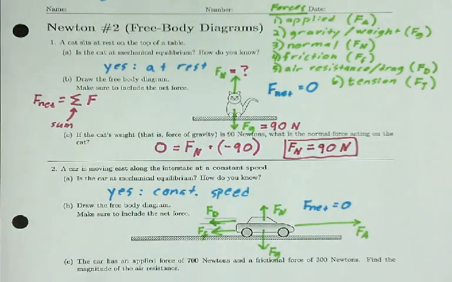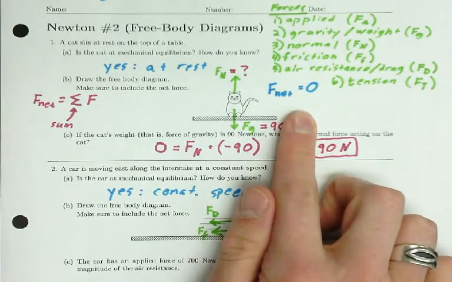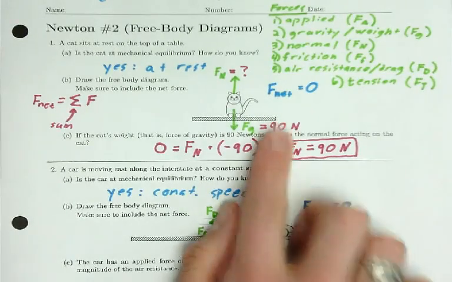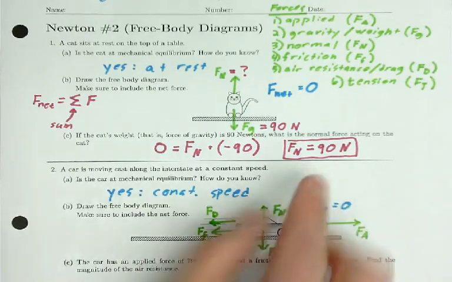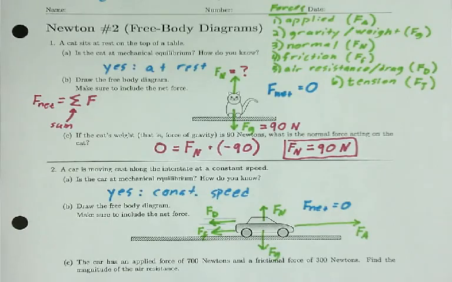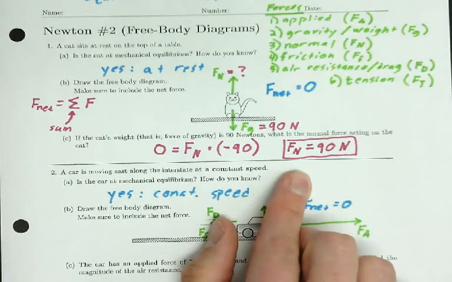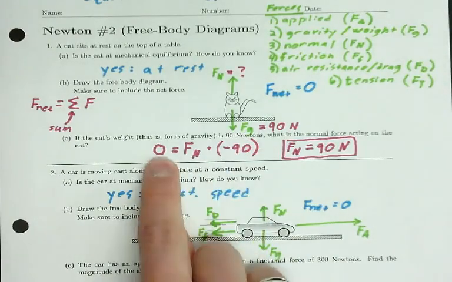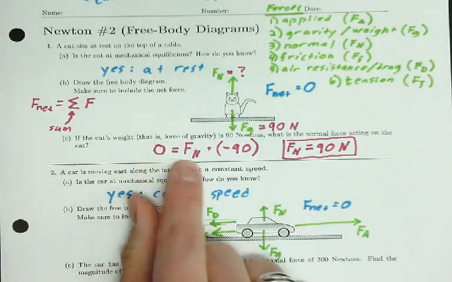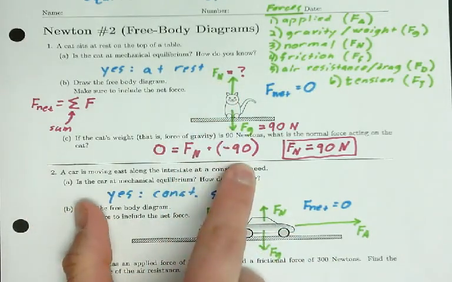Not to toot my own horn, but I knew it immediately. And here's how I knew. The net force was 0. That means the forces are balanced. If the down force is 90, the up has to also be 90 to balance it out. That's how I knew. But I want to make sure you see this. If it's not obvious, you can solve this anyway every time. So you do not have to stress, like, well, I didn't know that. That's fine. Net force equals the sum of the forces. Normal plus gravity. Okay?